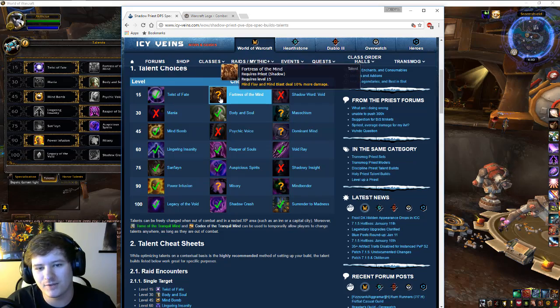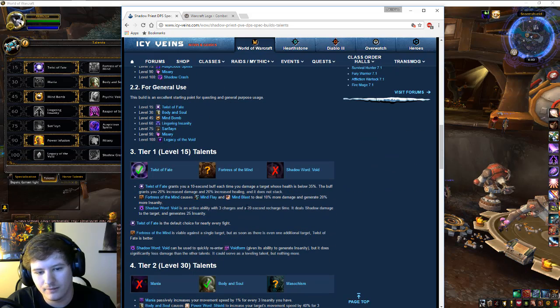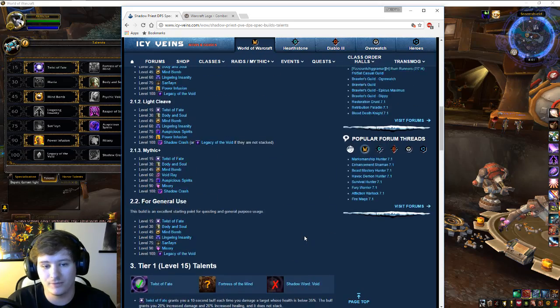Fortress of the Mind has a question mark. Don't know why. It probably has its place in certain things. It does more damage. It's viable against single target, but as soon as there is even an additional target, Twisted Fate is better. Yep, totally agree.